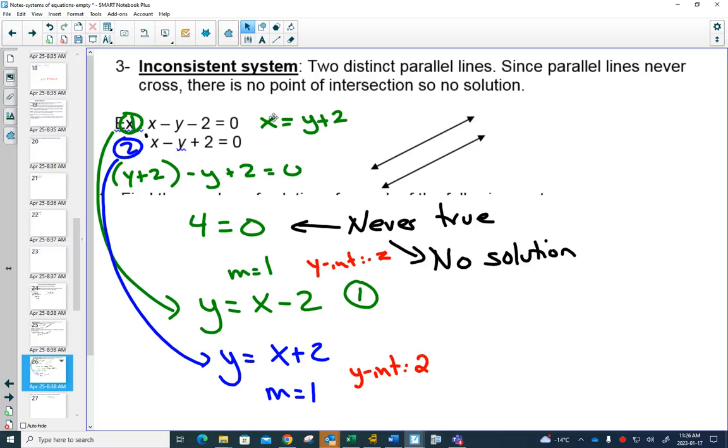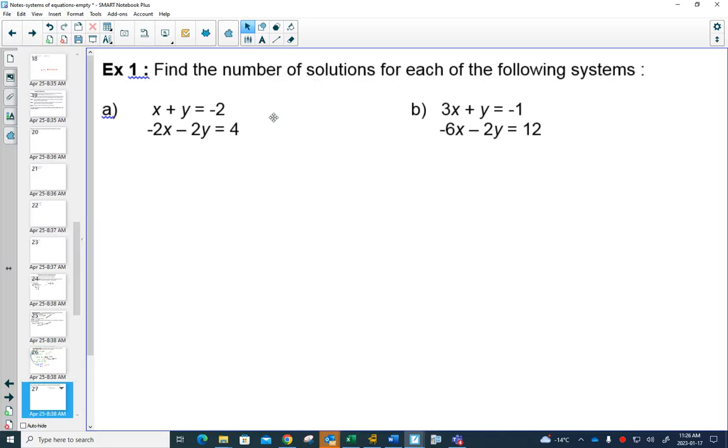So what we're doing today is practicing the techniques that we've had before, but we're trying to find out if we have an independent, dependent, or inconsistent system. And we will solve things either with substitution or the elimination technique. We won't do any graphing. What do you want to do for the first one?